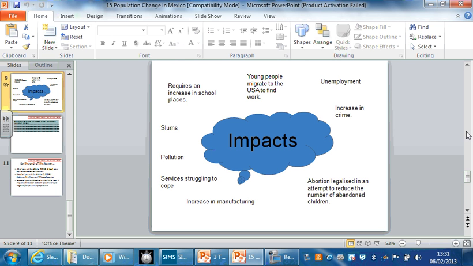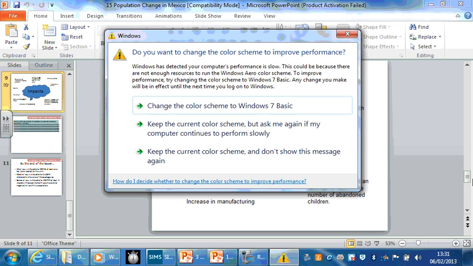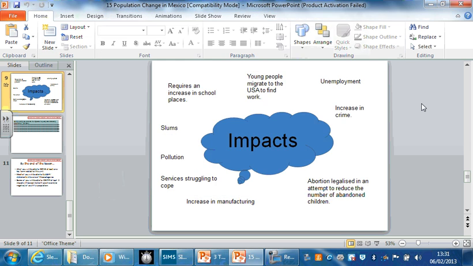Now, also, we looked at the fact with all these houses being spread across the outskirts of Mexico City, it's leading to poor living conditions. Those things we call shanty towns or slums. All right, it's creating an expanse of these shanty towns and slums, moving outwards from the centre of the city, and this can lead to people living in poverty, a lack of services, things like a lack of sanitation, so they haven't got the basic hygiene, a lack of water, a lack of schools, and also a lack of healthcare. Okay, so people could be living in these conditions, just like the picture that you saw at the start of the lesson.